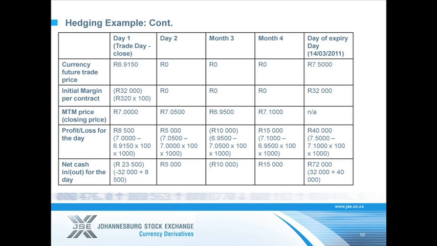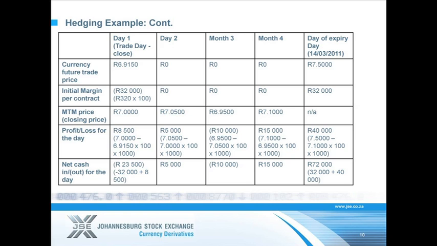This day, we have a mark-to-market closing price. This means, where does this transaction close on a daily basis, or where do we revalue on this day? In this specific example, it's closing at 7 Rand. So a profit will flow in this instance. If you had bought, you would have 8,500 Rand flowing into your account tonight.